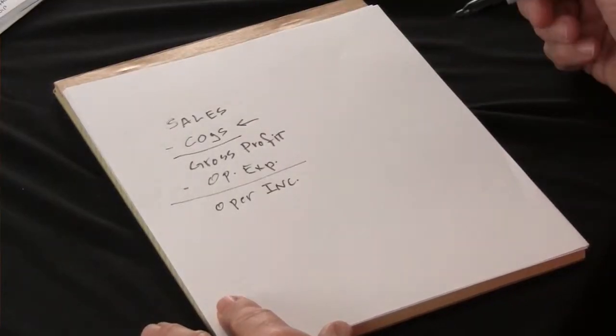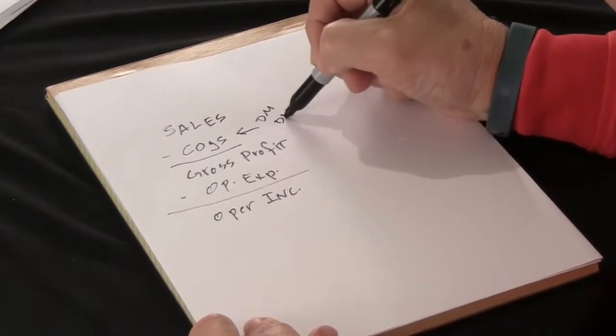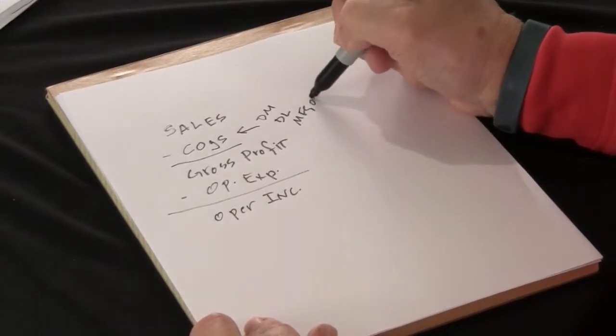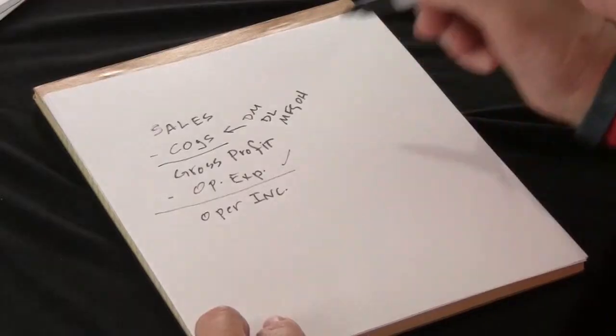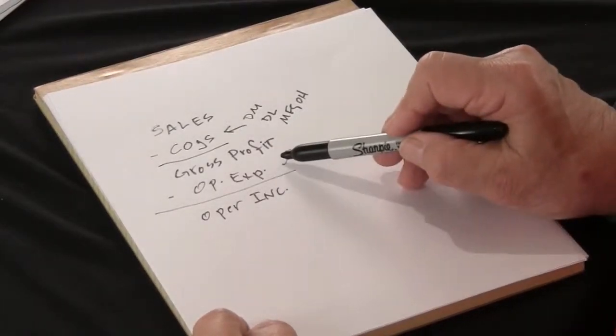Everything inside product costs, in cost of goods sold, is product cost. It's that direct material, it's that direct labor, it's that manufacturing overhead. Everything else that a company incurs is a period cost, and it falls under the category in a typical income statement as an operating expense. The critical thing to understand here is that period costs are never part of product costs, and product costs are never a period cost.